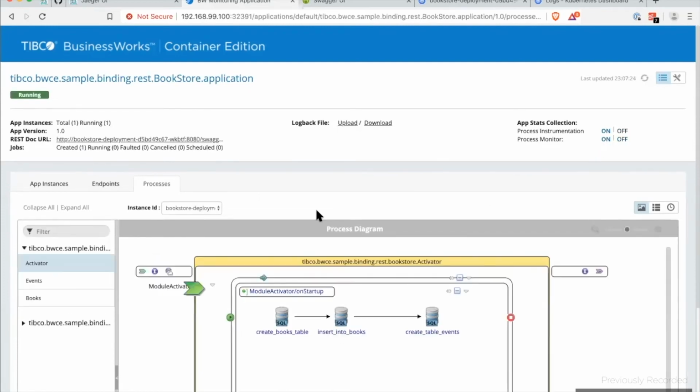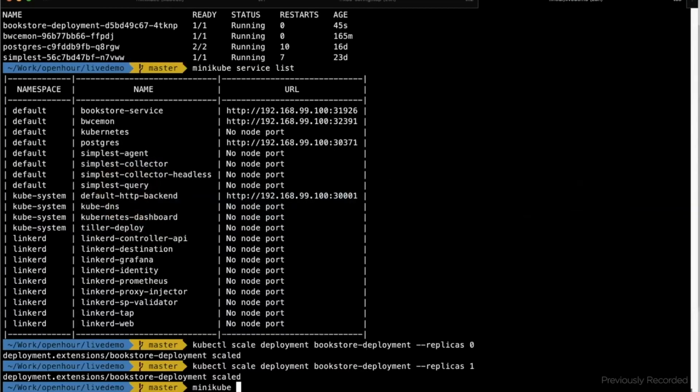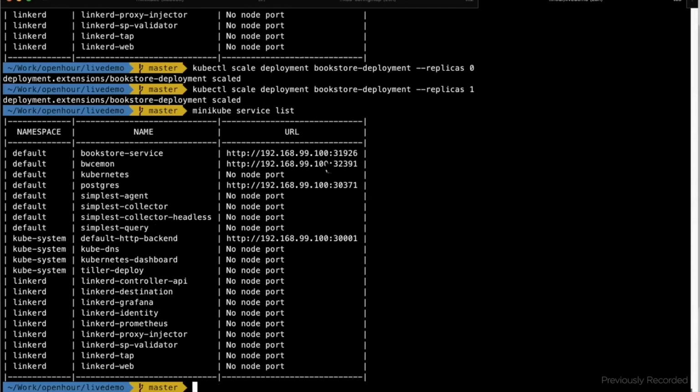monitoring as well. Let's try to hit a few jobs just to make sure Minikube has not changed my IP again. We're going to try that out again. And no, it hasn't.